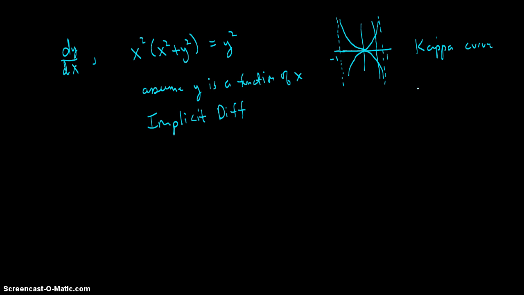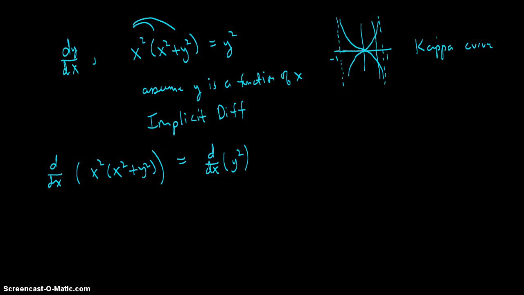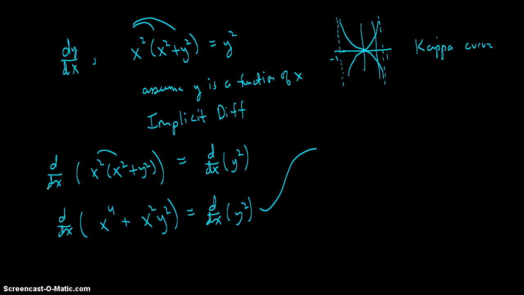So you just need a section of the curve, and it's reasonable to assume that a section of the curve is a function. So we assume y is a function of x, and then the computational method is to take the derivative with respect to x of both sides of the equation. So the derivative with respect to x of the left side equals the derivative with respect to x of the right side, and then if we do this differentiation correctly, the symbol dy/dx should be involved in the result. So let's see here.